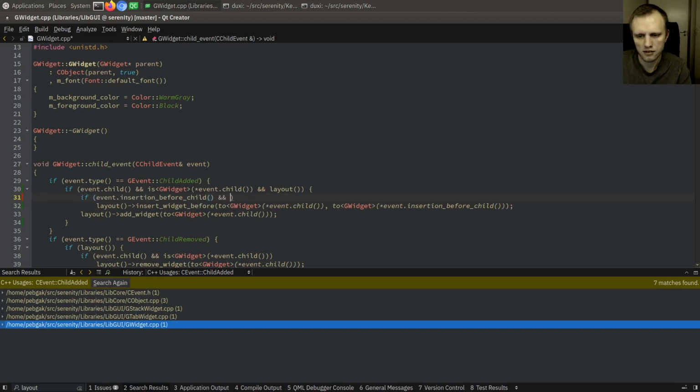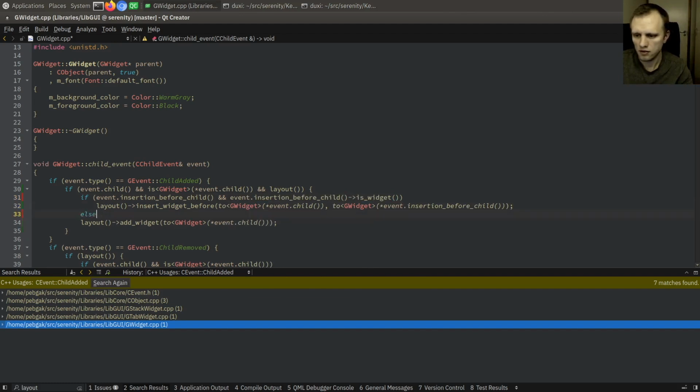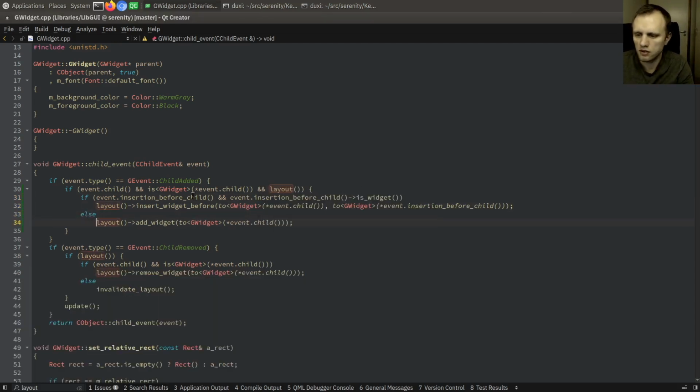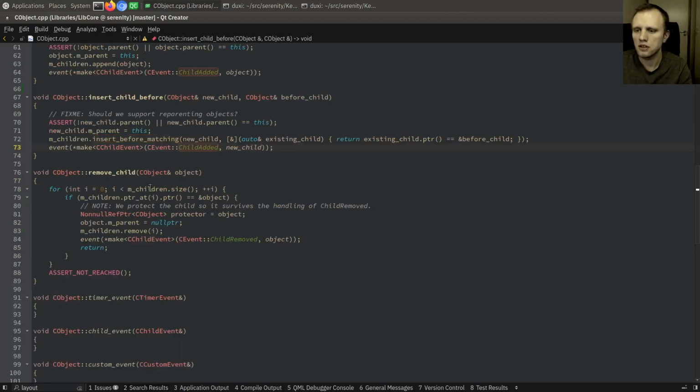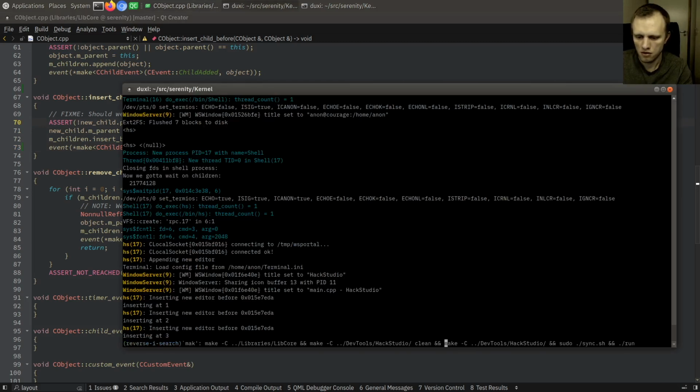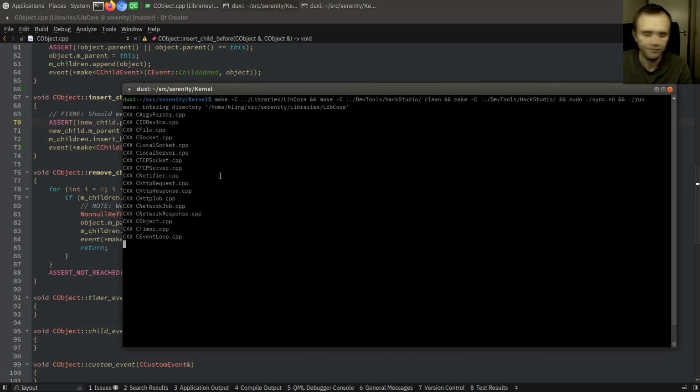I guess we should check that the insertion before child is a widget. Otherwise, this is not going to work. Else, we'll just do the old code path. All right, now we just have to make sure when we create the child added event that we do it correctly. That would be here. When we insert a child before, we just have to pass along the before child. Okay.